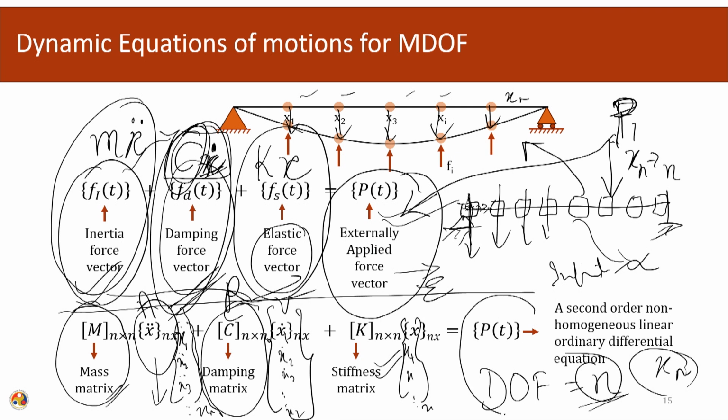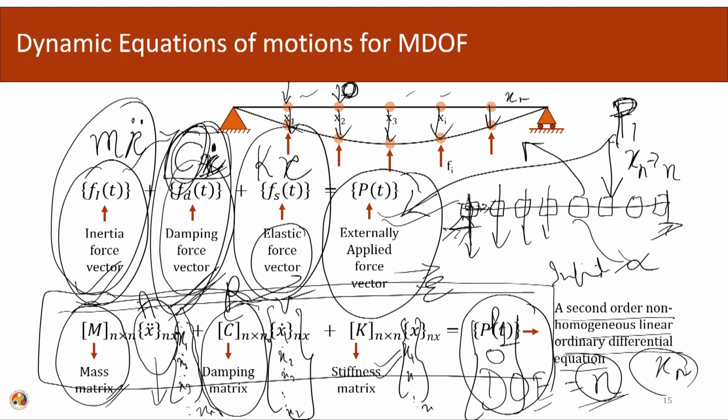After that the force vector will be there, and this will represent the external applied forces at each degree of freedom. If some force is acting at a particular degree of freedom, then it will be registered here as, let us say, P1. If at any other degree of freedom the forcing function is 0, then 0 will be registered here. So, it is a vector of the quantity acting on that particular degree of freedom. This is a second order non-homogeneous linear ordinary differential equation. This is the entire representation of a multiple degree of freedom system in the matrix formulation.